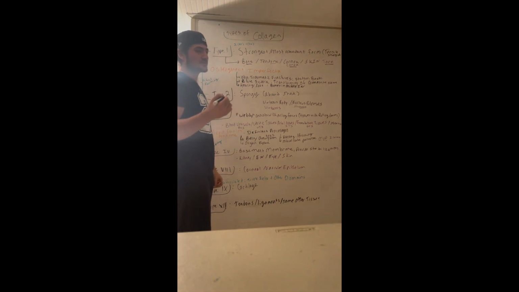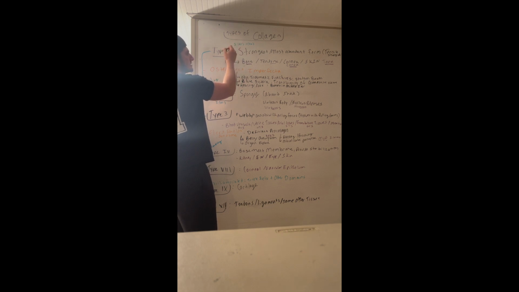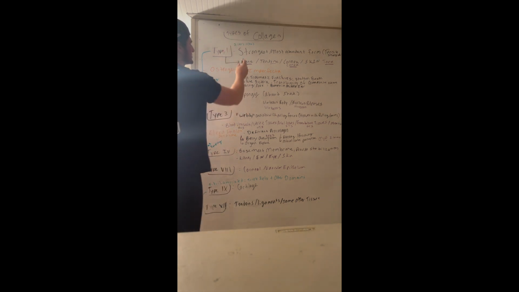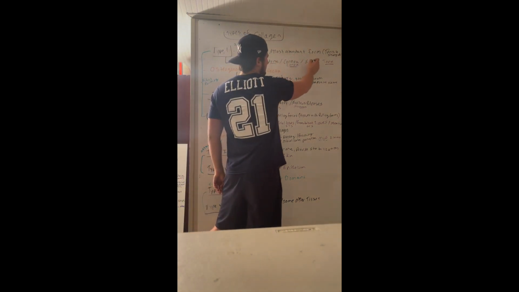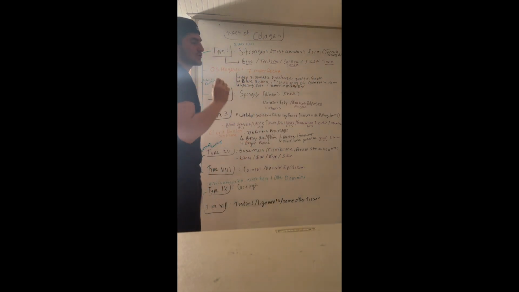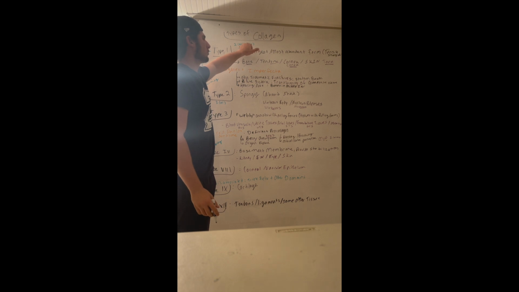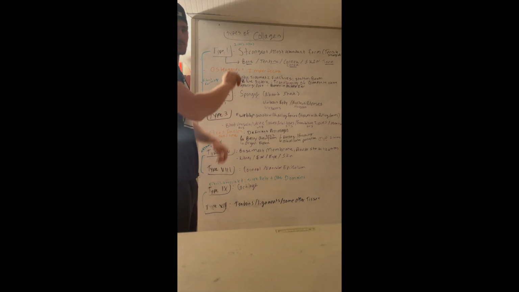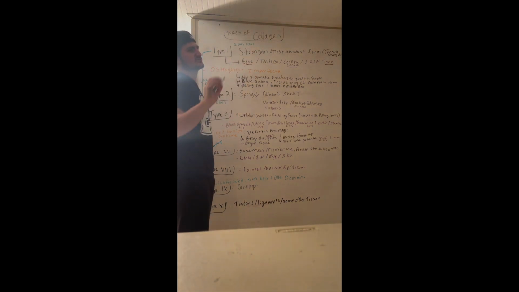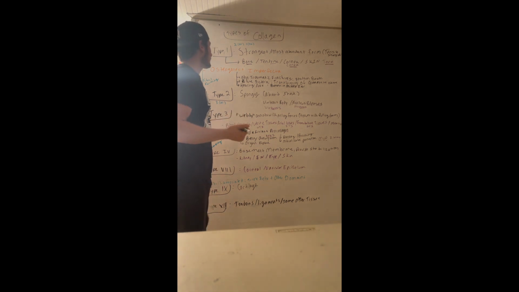So now the main one out of the main 3 is type 1. This is the most abundant form of collagen. So it's the strongest, most abundant, and it's for tensile strength. How is it created? So it uses 2 alpha 1 strands and 1 alpha 2 strand. I don't know how important that is, but that's something.